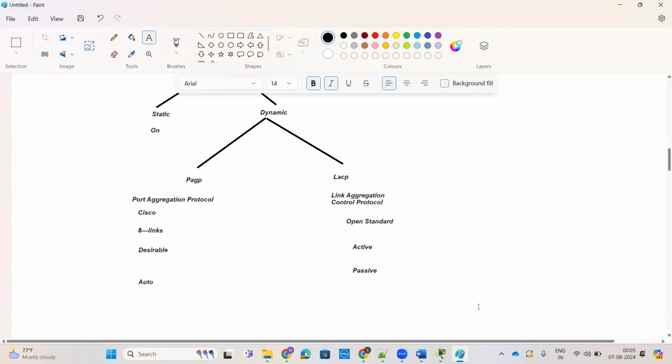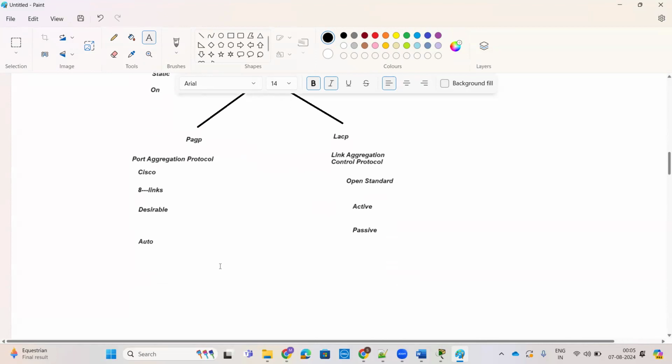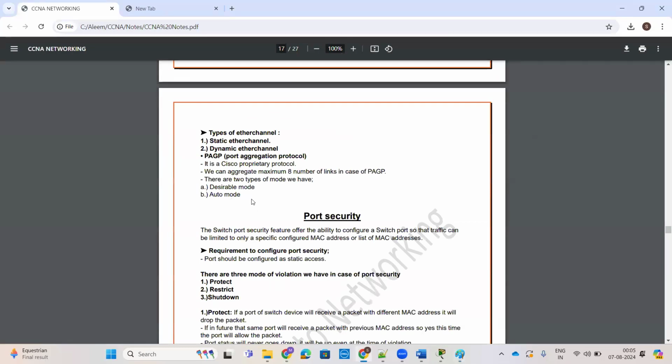I'll show you in the lab. So desirable and auto, here we have two modes.